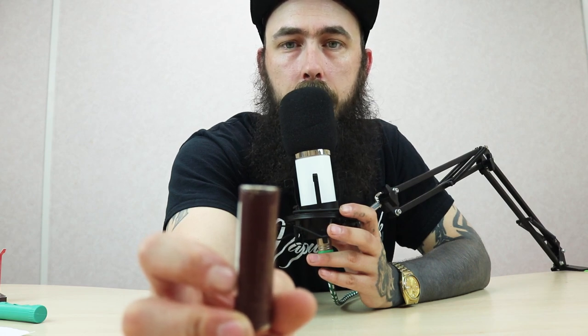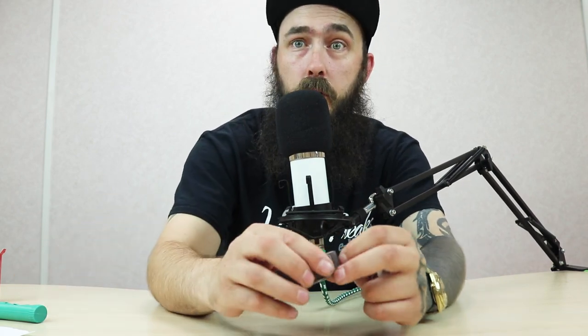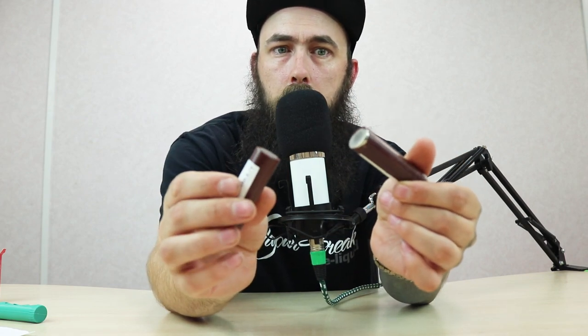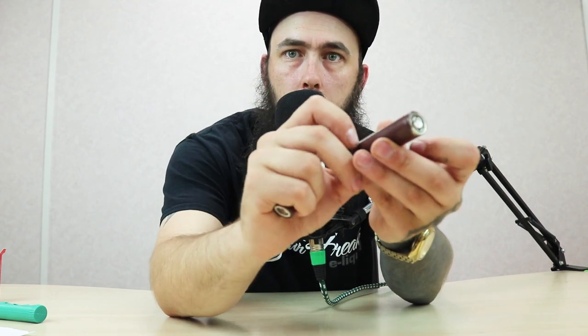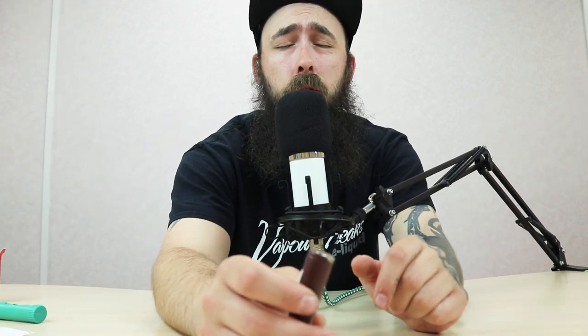This is what you should be looking out for. On the other batteries that you'd seen, the wrap is perfect. But you can see that most of that wrap is missing on the bottom. That on itself is bad enough — you should never, ever, ever use a battery when it has rips, especially that bad. Now I'm just going to grab the good version of this battery to show you the difference. The dodgy one has massive rips in the bottom, colours slightly faded. The good one is perfect. But the biggest issue for me is that white ring — this one doesn't have it. That is dangerous. I wish we had somewhere to show you exactly what goes on, but it is not pretty at all. They go pretty quick — I've experienced one going in the Ellesmere Port store and it is something I never want to experience again.